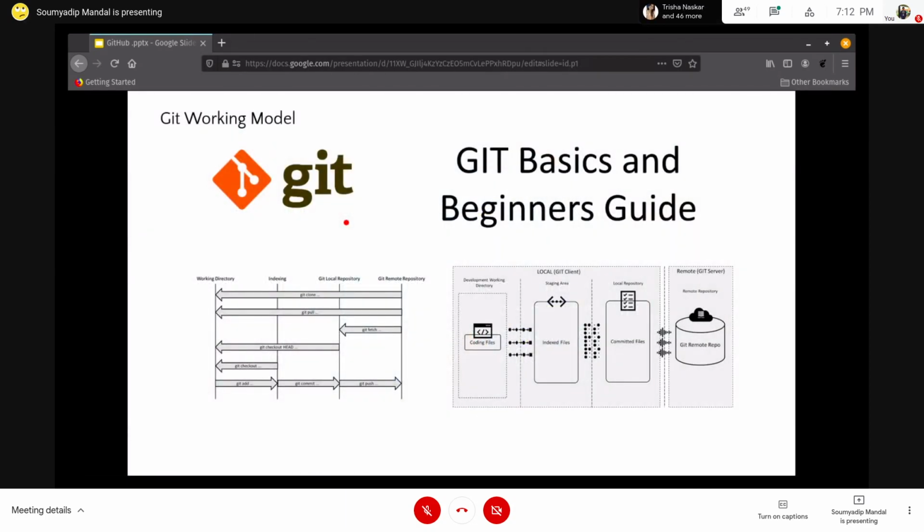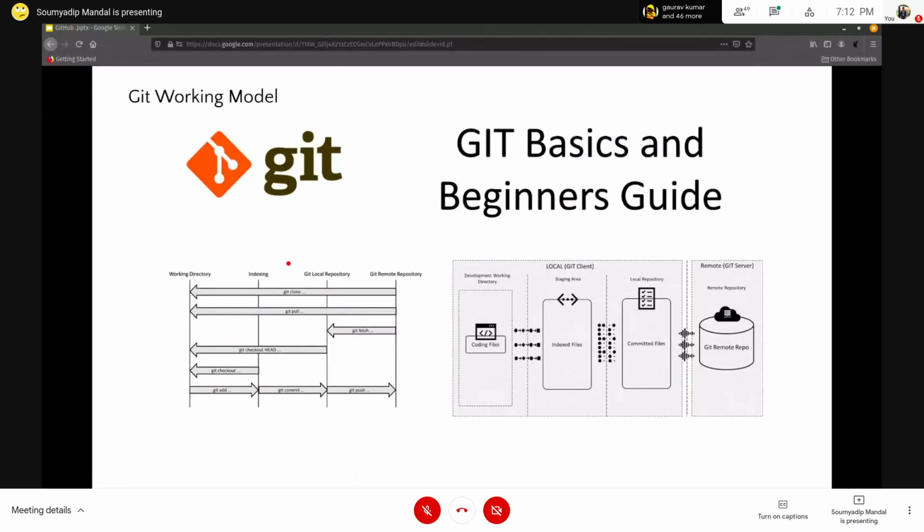So what's Git's working model? Git basics and beginner's guide. Shagnita will give you a hands-on, so I am not going into that. But as you can see, there is a working directory. The directory you are working on, where your files are saved. Okay. Then there is indexing.